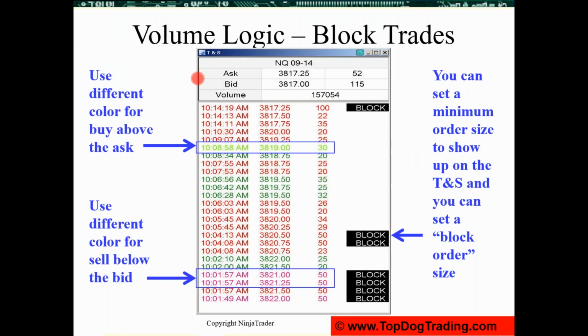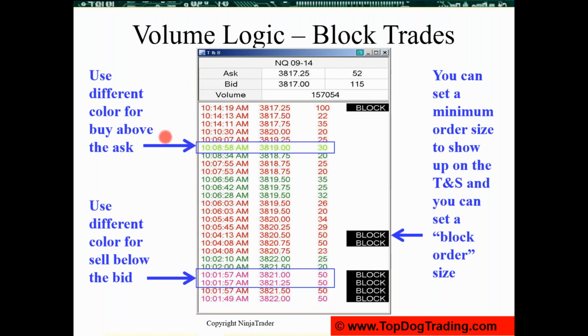Actually, there's two. So now this one is NinjaTrader. I'll show you how it looks on NinjaTrader. NinjaTrader actually has a little extra functionality than TradeStation does with these time and sales windows. By the way, sometimes it's just called TNS. So if you see that, that means time and sales. It just depends how deep you want to get into it.